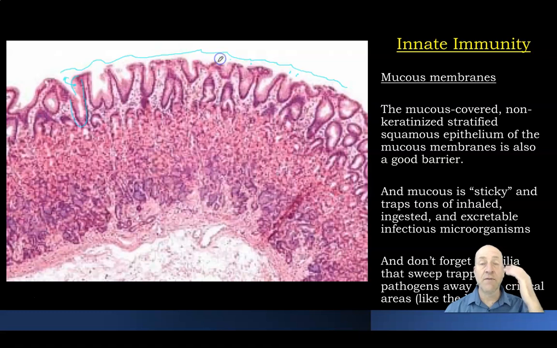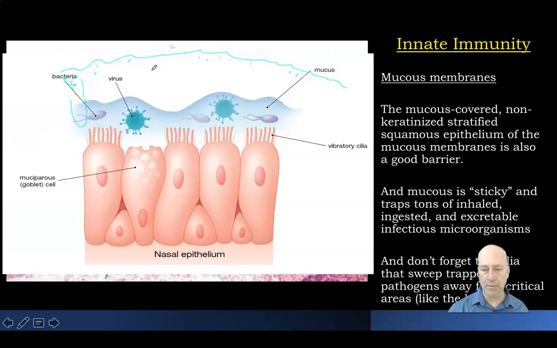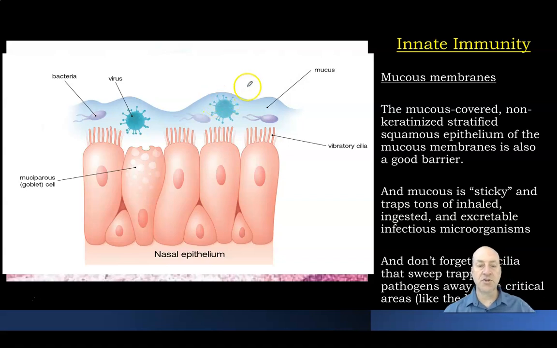This could be inside of the intestinal tract. It can be very much the line of the lumen. I'll put an alpha lumen, the lumen of the intestinal tract, and all the microorganisms in the food you eat, and understand there's billions of them in the food you eat, will be trying to penetrate, but this mucus will kind of grab them. And I love this image. It's not a Tortora image, but I think it's really fantastic. Here are the goblet cells, or the mucus cells, and they're blubbing the mucus out in this layer, and the mucus is trapping the viruses and the bacteria.